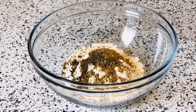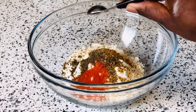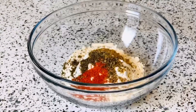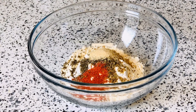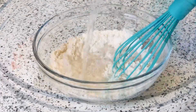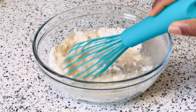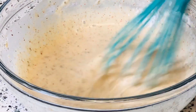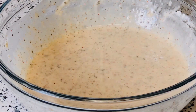I added in some herb spice, paprika, and garlic powder to season the French fries — it gives a very nice taste. I also added in some salt to taste. After that I mix it and add in one cup of water to make the batter, then mix them together and leave it aside.